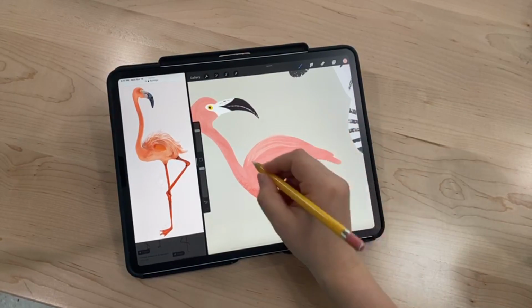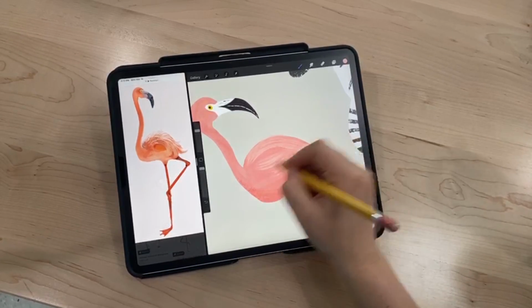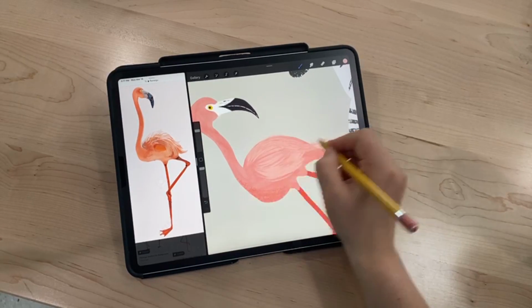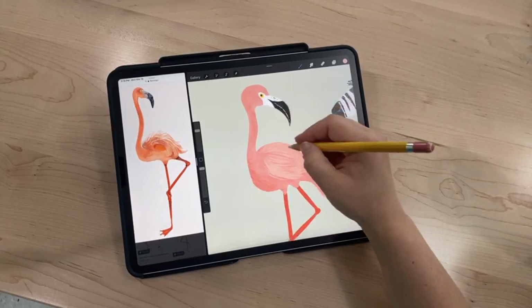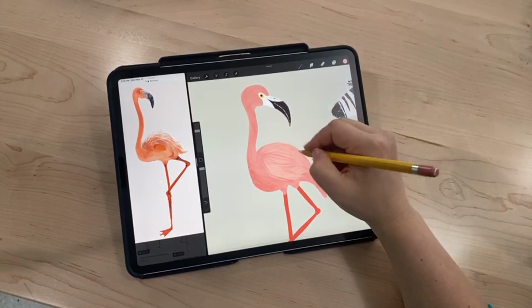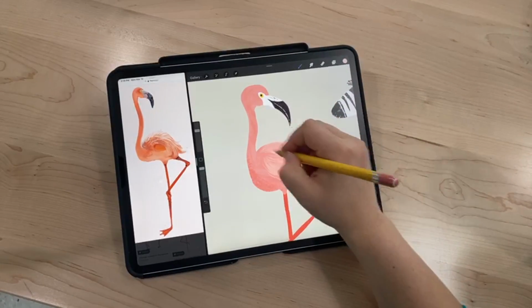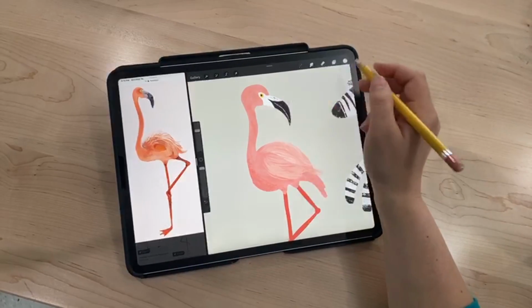So I'm just gonna add just some strokes to give the illusion of a feathery kind of texture. Not really gonna go too crazy with it. I think that looks great. I'm gonna go maybe a lighter color just to add a little more definition. Maybe a little bit lighter, even close to white.